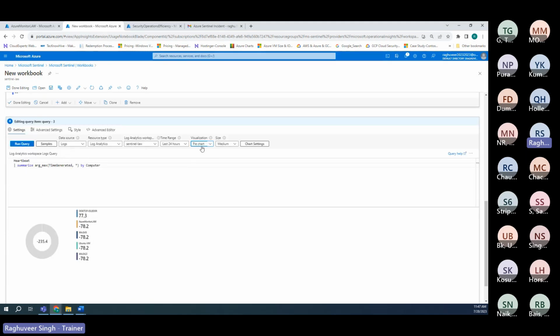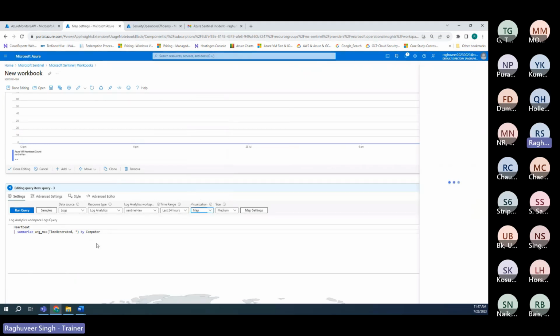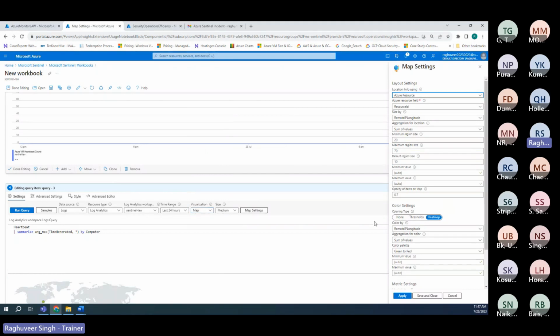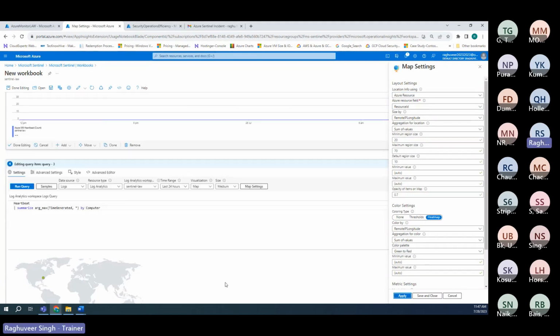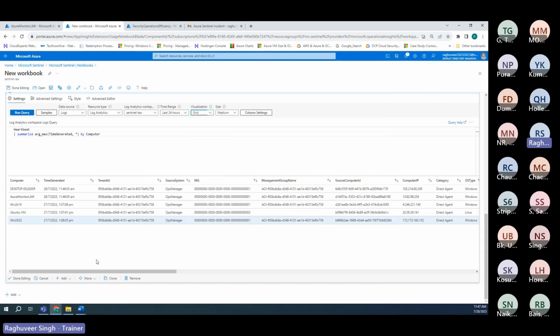These are the number of heartbeats that I have received. Graph, can I see that in graph? Now for graph, I need to fill in all the information. So this is just a one-time activity that you need to do. Map, on the world map, I want to see it. So I will apply it. So yes, I can see this information here. You can see unknown, East US. This is from East US. So all of this information, whatever information you want to see here, you can do it.